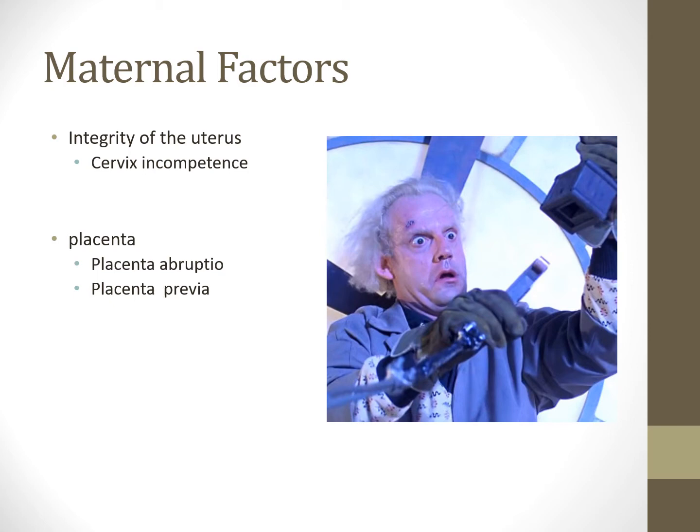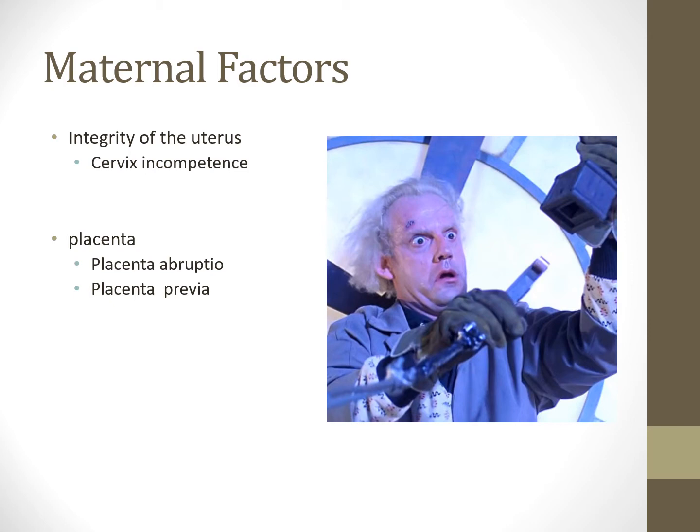So the abruptio placentae, if it's a partial abruption or very minor partial abruption, may not indicate much to us besides monitoring the fetal heart rate and then doing biophysical profile scores, non-stress tests, things like that. But if it's a full abruption, that means the uterus and the placenta aren't attached to each other anymore. And that means there's no life support going to baby. And that means that we need to deliver that baby.